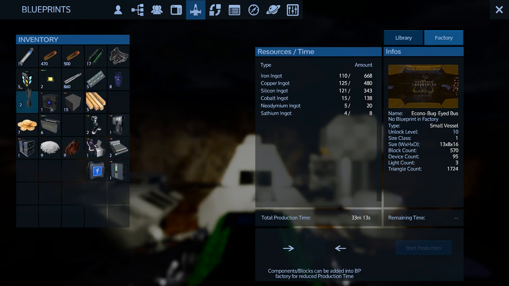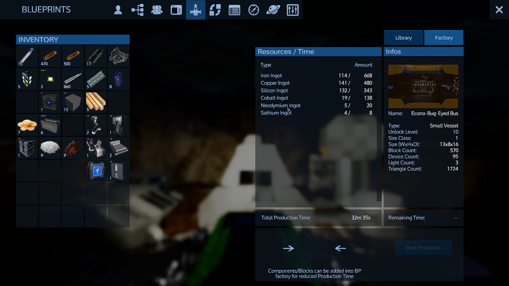And... Oh, yeah. Yeah, they contributed. Not sure really what, but... stuff. Got Neo and Zath in there, so we're getting there. Over 100 in the three basic types of ingots. And yeah, getting a good chunk of the silicone in already. Some cobalt in there. So we're doing okay. And some of the Zath and Neo already too.